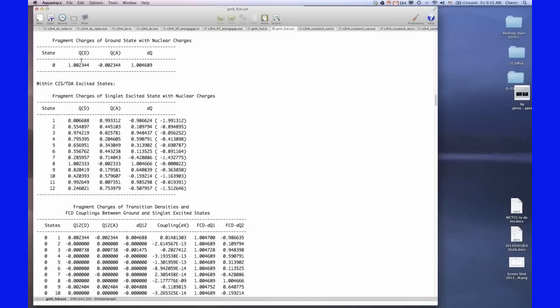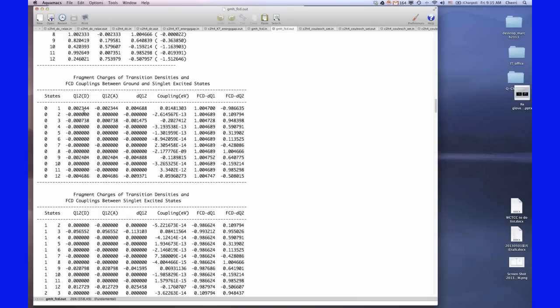Again, the donor charge of the electron. You see, in the ground state the donor carries one positive charge and the acceptor is nearly zero. So you want to look for a state where the donor is nearly zero and the acceptor is nearly one. You can find it here, basically. And your dQ will be 2 or minus 2, depending on which way you subtract it. So this is basically 0 to 1, which is what we wanted to look at.